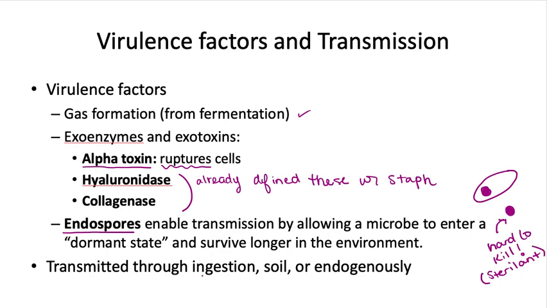All right, so because they last for a long period of time and survive under harsh conditions, that means a gangrene infection might not be transmitted from one person to another. Instead, if we ingest some of these endospores that come from soil, or if we breathe in some of the soil and some of that gets down our throat, or if some endospores come out of our fecal material and we get some of that into our urinary tract, you could get some sort of infection from within the body, or an endogenous infection, if you have some Clostridium perfringens in your GI tract.